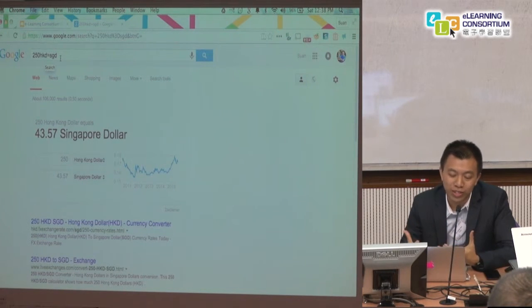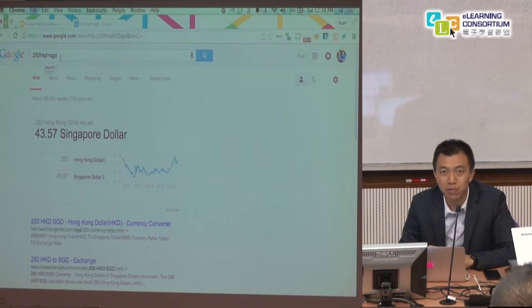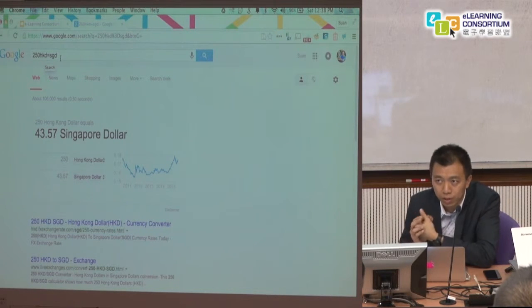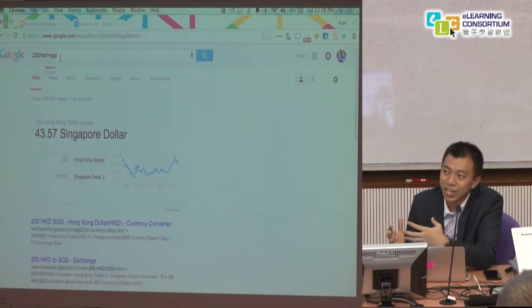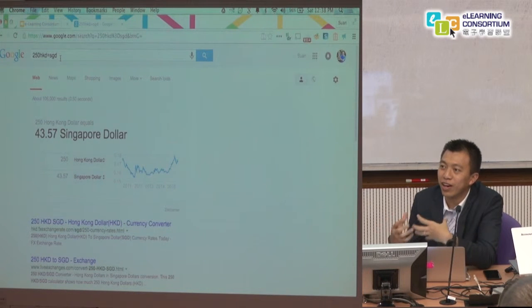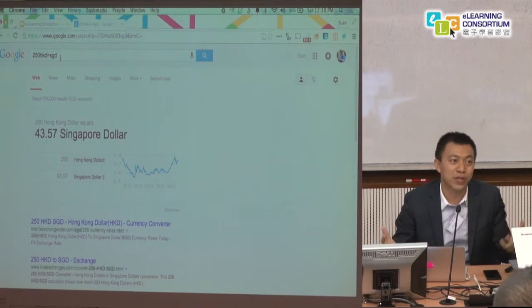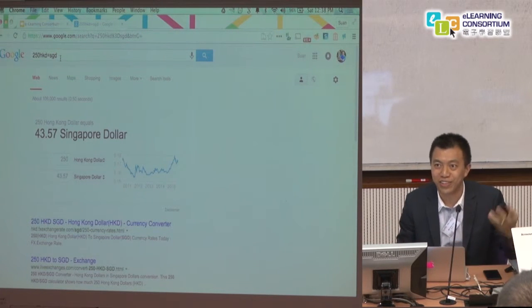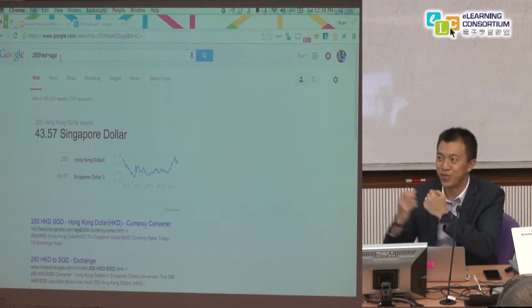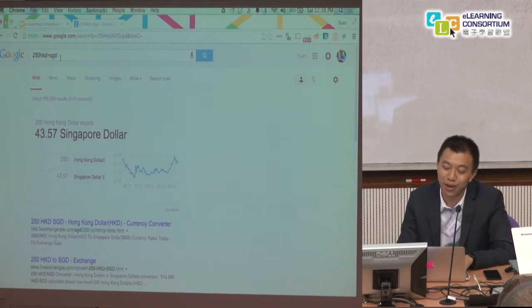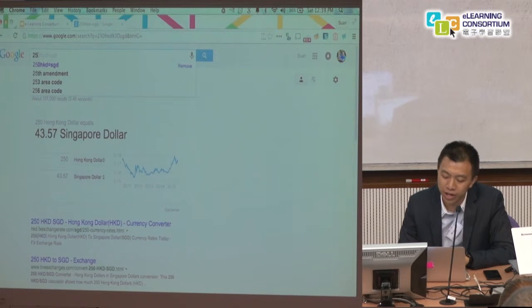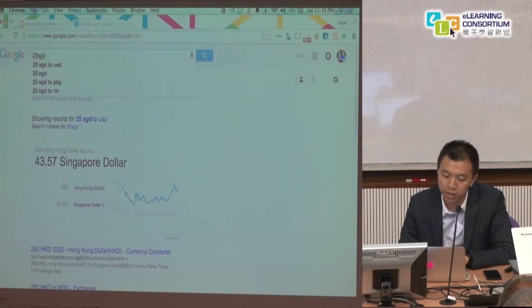Now, what's even cooler, typically if you travel to a few places, you have multiple currencies, and you want to figure out how all of them will convert back to Hong Kong dollars. So what do you typically do? You go to one of these currency conversion sites and you change them one at a time until you get the Hong Kong dollar total. Now, what if I told you all of this can be done in Google?